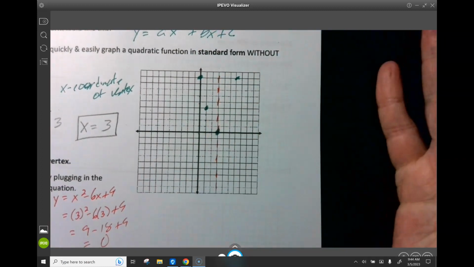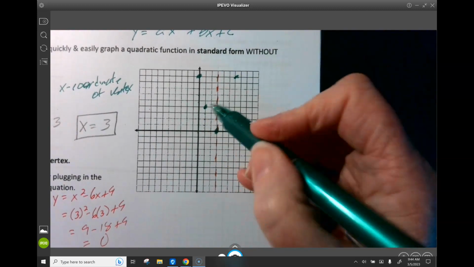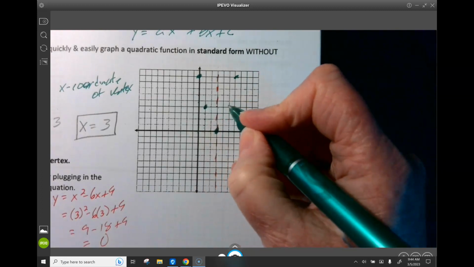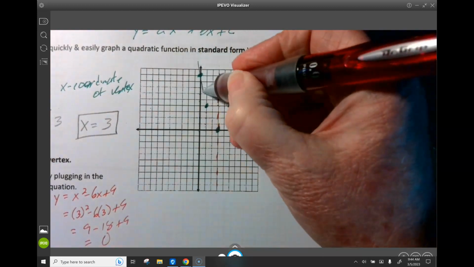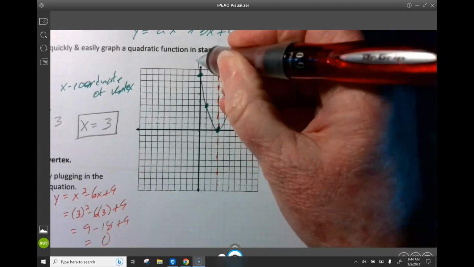Okay, now here we go. See, and this is what I call buy one, get one free. You find one point, you get its reflection point free. So if you find 1 point, you get 1 free. I'm 2 away here, so I'm 2 away here. There's my 5th point, and now I'm going to draw in my graph. And make sure it's a rounded bottom, and comes right back up.